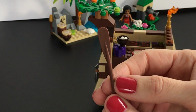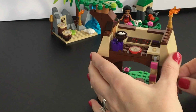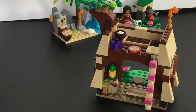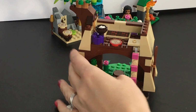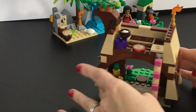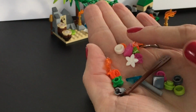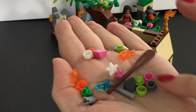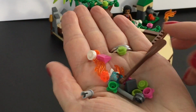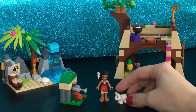We all know Moana loves the sea, so she needs somewhere to keep her oar. This works. And her banana, of course. More island goodies. Yum! I ended up with a few extra pieces, but I'm not complaining because you know how little pieces are. They always get lost. So I'm going to seal these up in a Ziploc baggie. Now we have a complete set.